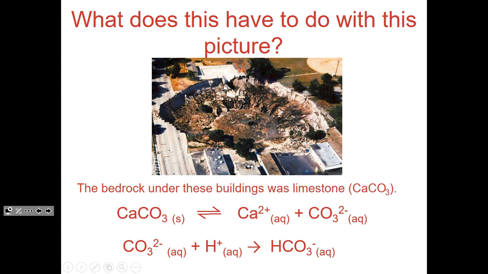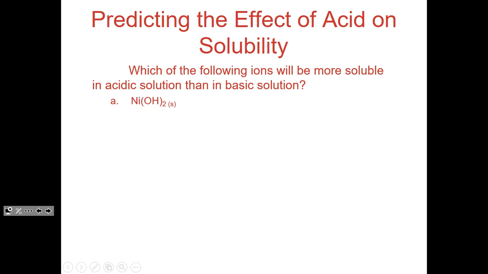As you lower the concentration of carbonate, that's going to shift equilibrium to the right, which means the calcium carbonate is more soluble. And if it becomes acidic enough, you can actually dissolve all of that limestone underneath your feet, creating a void, and that void can collapse. This was actually a factory, I believe, in Mexico that collapsed, and luckily no one was killed in this situation. There was actually one that occurred a few years ago while we were doing this chapter down in Florida. Similar situation, and there was somebody whose house and bed collapsed into the ground, and that person was killed. So there are potential consequences to acid rain besides some of the ones you may have thought about. This is really dealing with solubility.